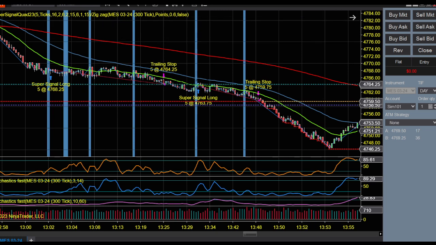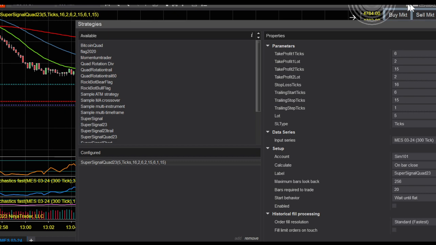Let me show you something here. You do not have to keep this at 6. You could adjust this if the market is not giving you your rotations and it's in a downward trending market. This is important: the market's trending down. You typically don't want to be buying in a downward trending market. That's why this is a tool to get you into positions in a nice choppy market.